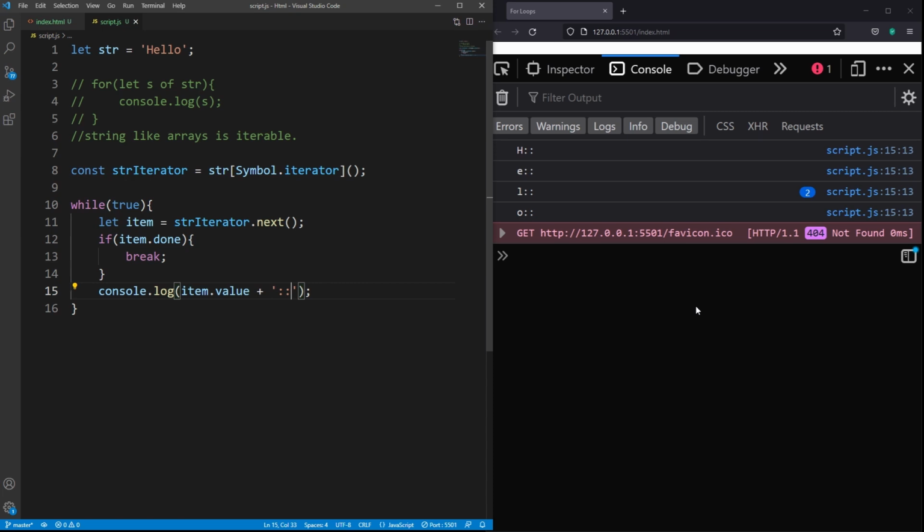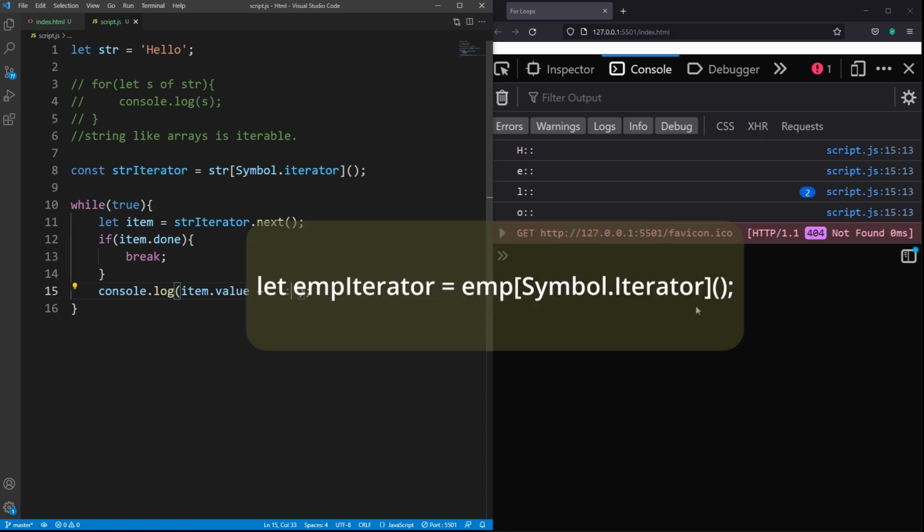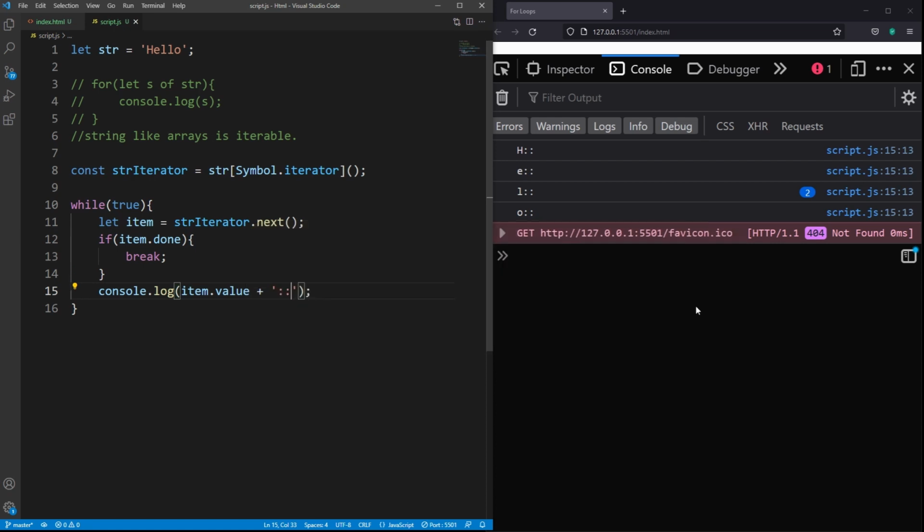And just like the string, we can grab hold of the employee iterator with the Symbol.iterator property, then use the while loop like we saw with the string to modify the iteration behavior. So not only can we make an object iterable, we can also grab hold of that iterator against the Symbol.iterator property and modify the iteration behavior.